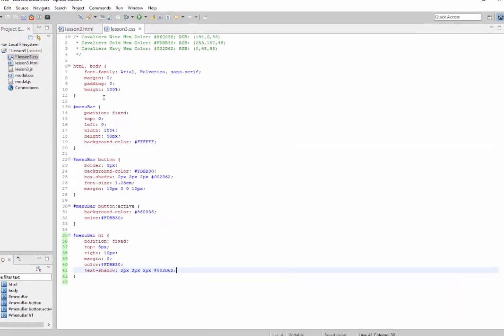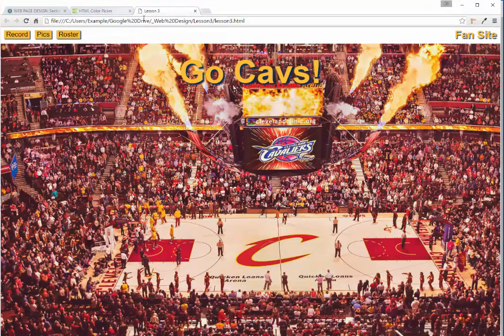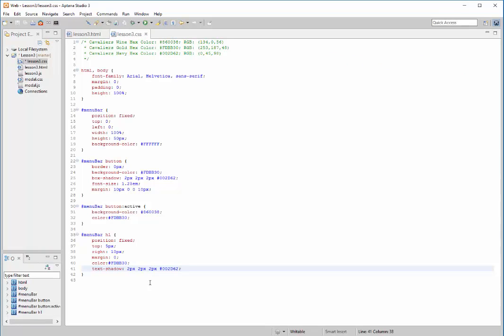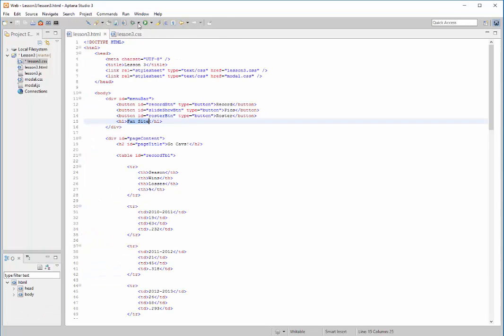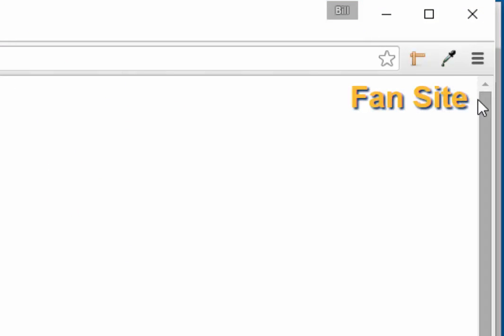All right, let's go ahead and save this and take another look at what we have here. Oh, that's the wrong page. That's what we want to end up with. So let me go ahead and go over here and push play. Okay, there it is. So here I pushed it away from the edge on the right and down from the top a little bit, and now it's positioned just right. It's not crammed in the corner, and it has the shadow effect as well.